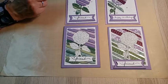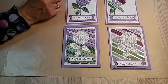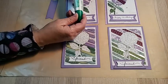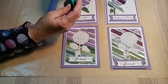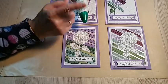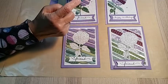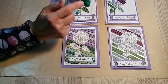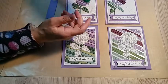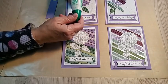Anne says she was going to try tape runner, or she'll have a huge mess. The more I've used this, the more gentle I am. I have another brand. My husband retired from 3M, so I do have some Scotch brand, and I am very messy with the Scotch brand. I don't know if the nozzle is wider in that one, or it's the thickness of the adhesive. I don't know, but this one I do get better control. Maybe the shape and size of the bottle. The other one is a bigger bottle. So, Anne, that's a suggestion.